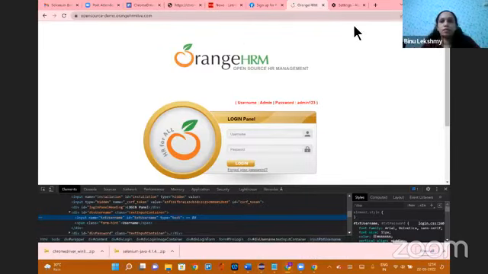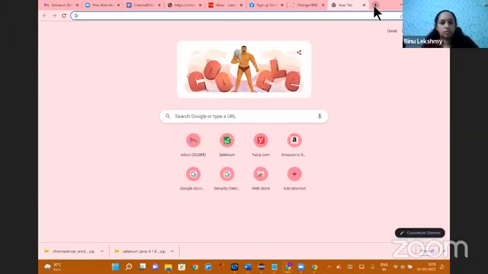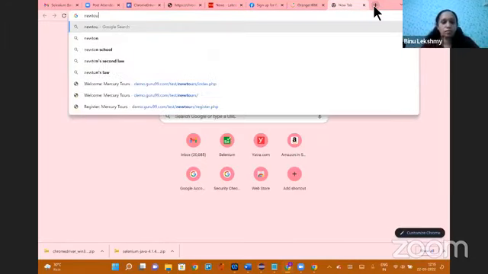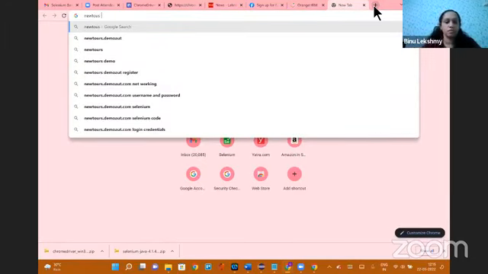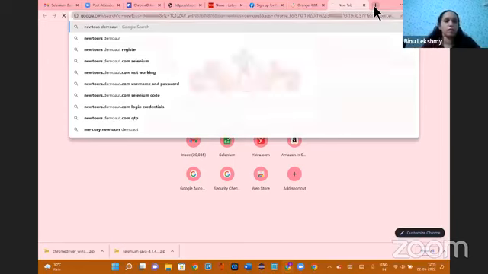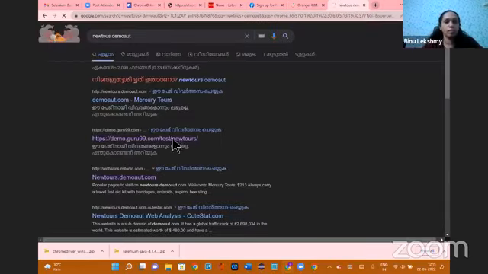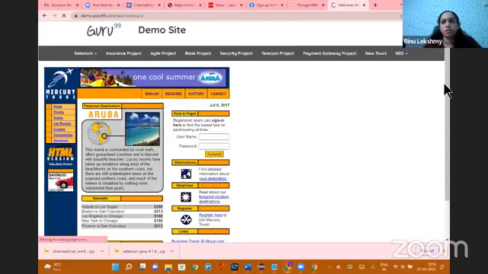Now let me take another site. In this page, there is a username field available. Now we're going to find out the properties of this element, username.